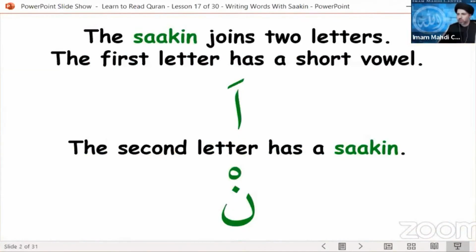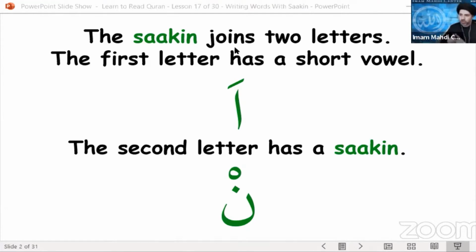The Saakin, as you can see here on this second letter, on this noon, is this rounded letter. And as we mentioned last night, sometimes it's drawn as this small circle, and sometimes it's drawn like a backward C, depending on the print of the book that you're reading from. It will write either one. So in the lessons that we have in these charts, you're going to see this circle. In the Quran print that we've been reading from, you'll notice that it has that backward C type of shape.